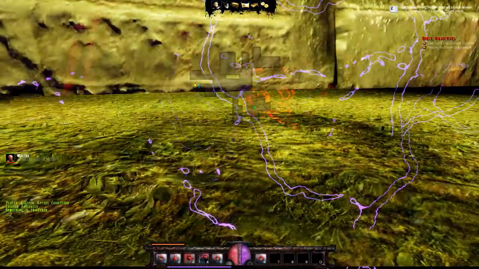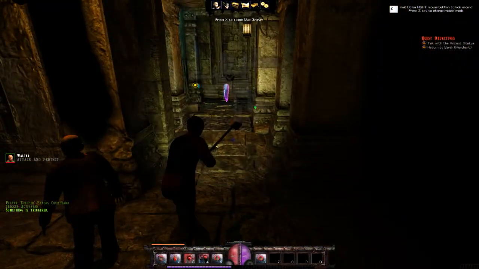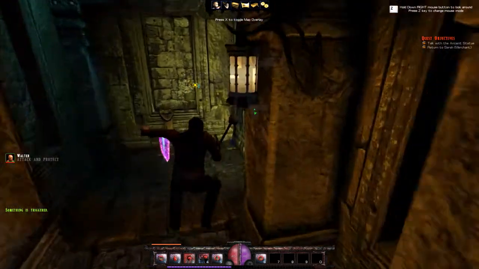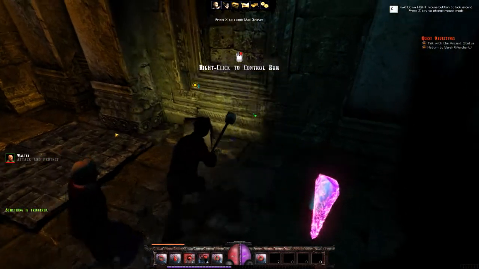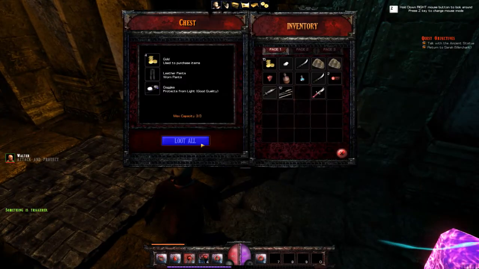The traps seem to be the hardest part, because the enemies aren't that bad, honestly. So I'm just going to jump over here, and I think that just closes the door. Thankfully, your guy does not actually toggle them.